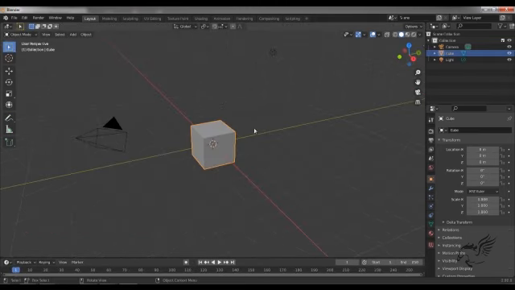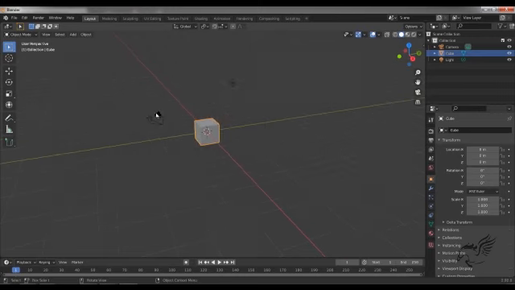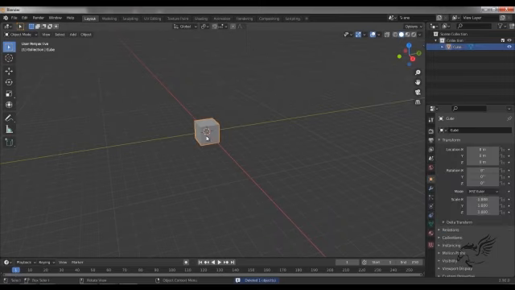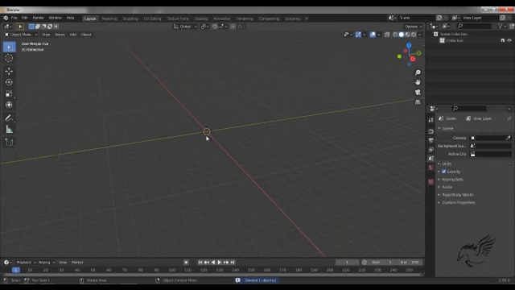Coming up with a simple model is quite easy. All I need to do is to identify what I want to model. So we're going to come up with an African hut, or an African village, using just shapes that we already know how to add. So I'm just going to get rid of the camera. I'm selecting the camera and pressing the delete key on the keyboard. Select the light, delete, and select this other object and delete.